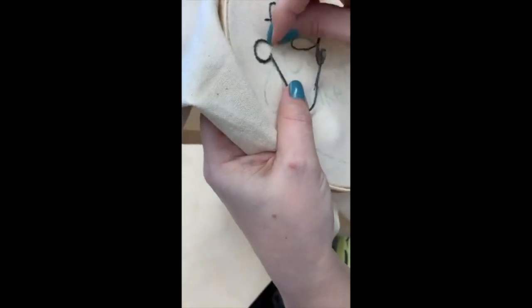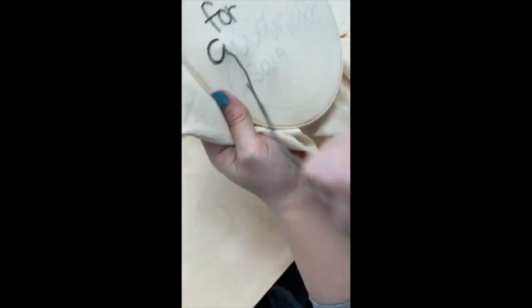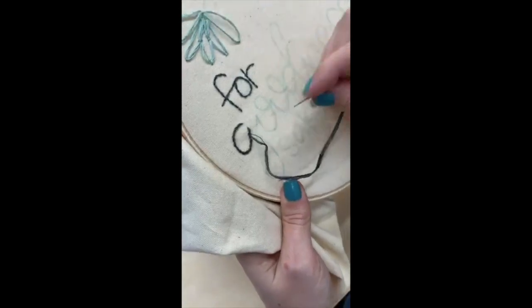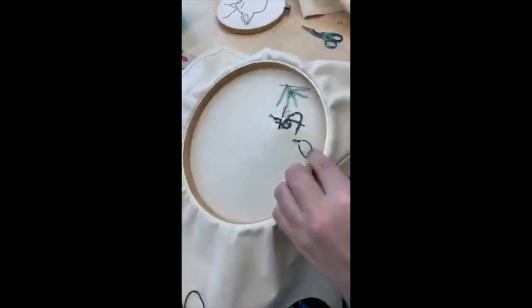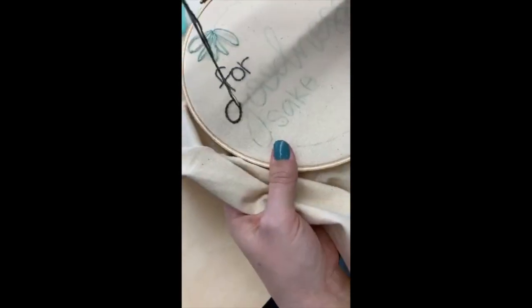Okay, I'm coming to the end of my G. Well, not the end of my G, but the end of what will be this line, so I don't have room to do another stitch. So here's how we end stem stitch, because on backstitch, we'd be done. We'd tie a knot, but our thread is on this side.